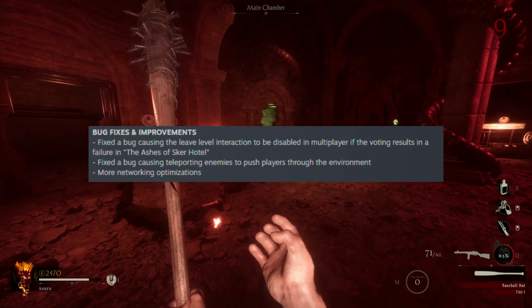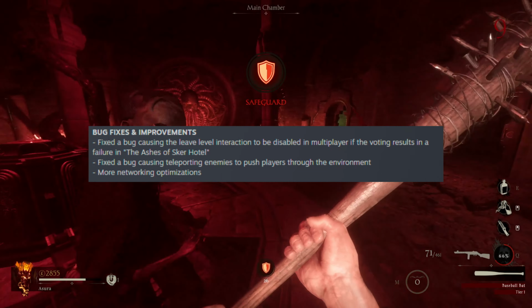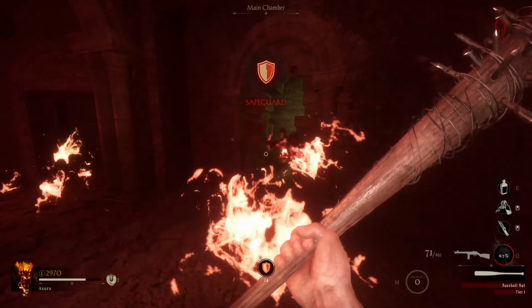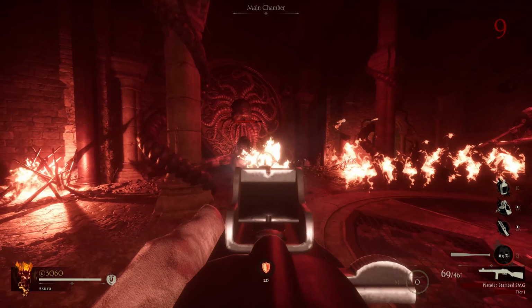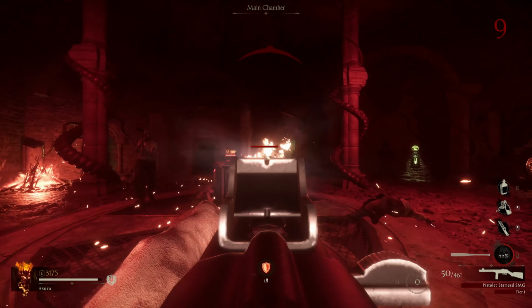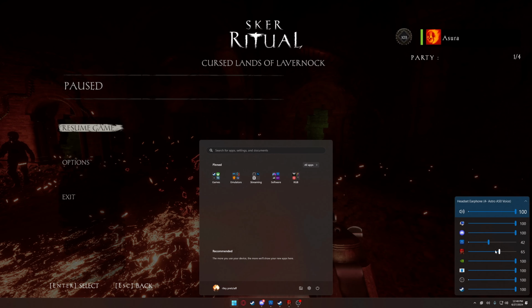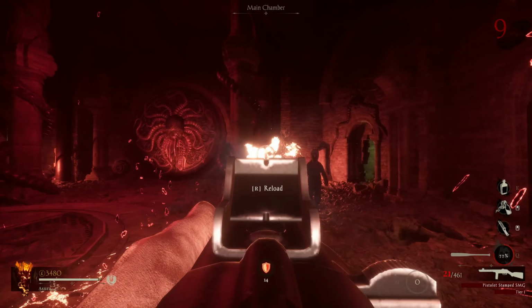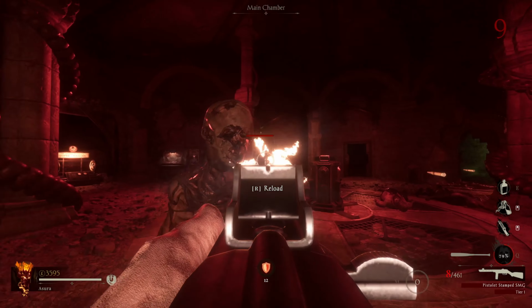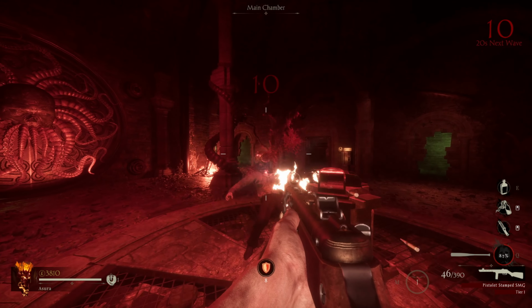So the next thing in the patch notes is bug fixes and improvements. There really aren't many bug fixes this update, but I'll still quickly go over them. The first one is: fixed a bug causing the leave level interaction to be disabled in multiplayer if the voting results in a failure in Ashes of Sker Hotel. That seems like a pretty big bug to fix. That would have been really annoying if it happened, having to lose your game basically just because someone voted no, like if you had a random or something. But I'm glad that's fixed.